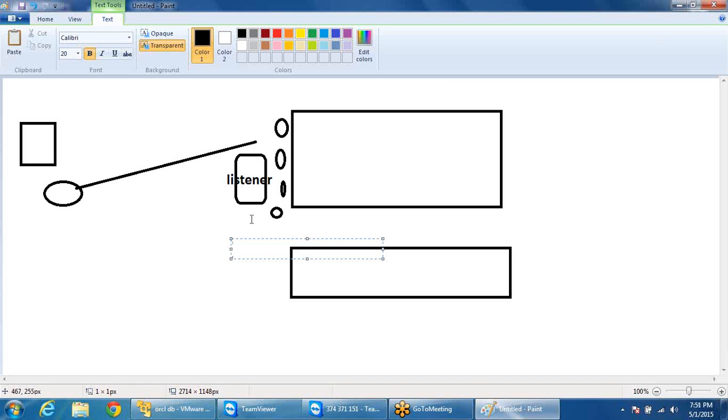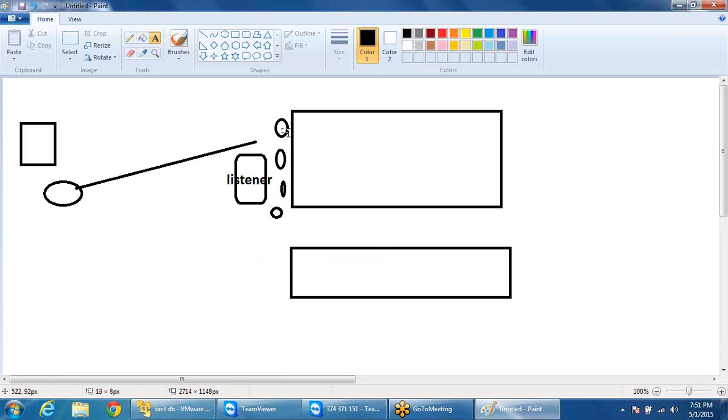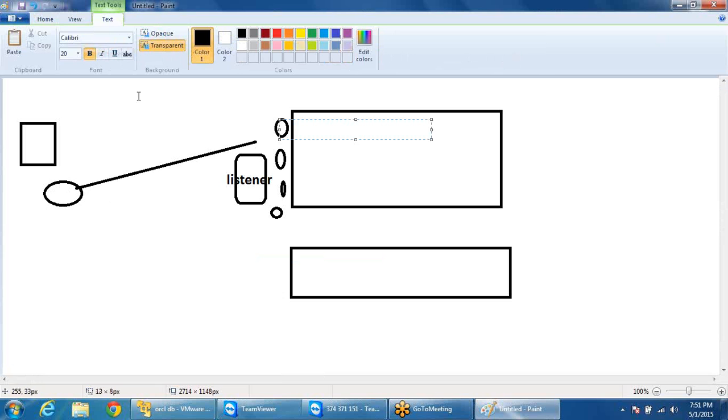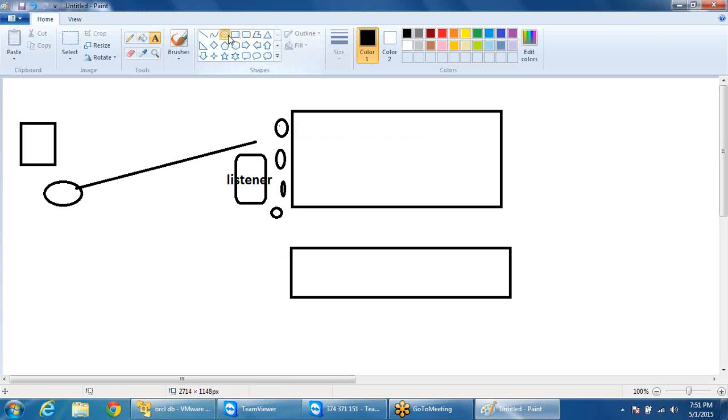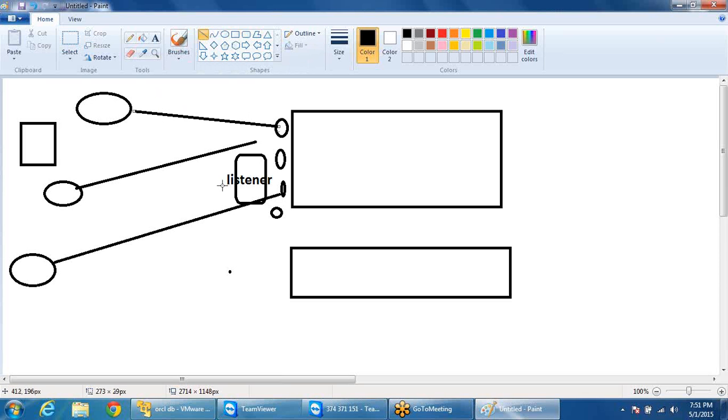Now there are two types of connections here. One is the shared server connection and the other is the dedicated connection. This type of connection is called dedicated. Dedicated means for each client process there will be one server process. Whenever another client process is requesting, again a new server process will be created from here to here. Again some new user is requesting, and a new server process will be created.